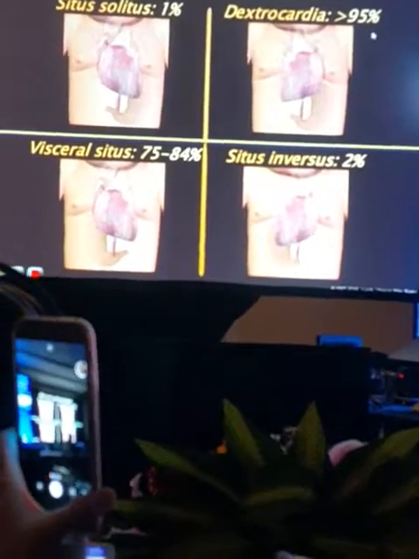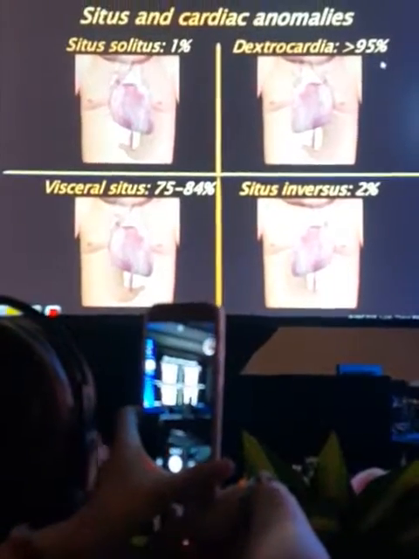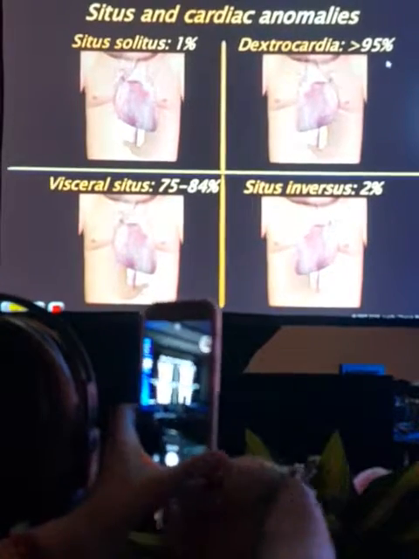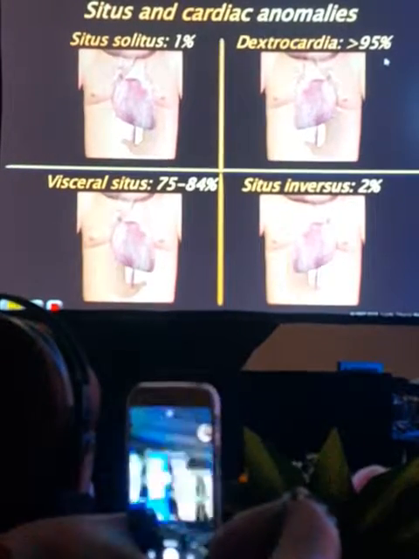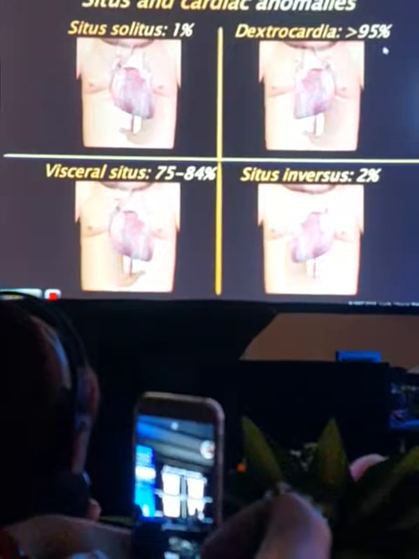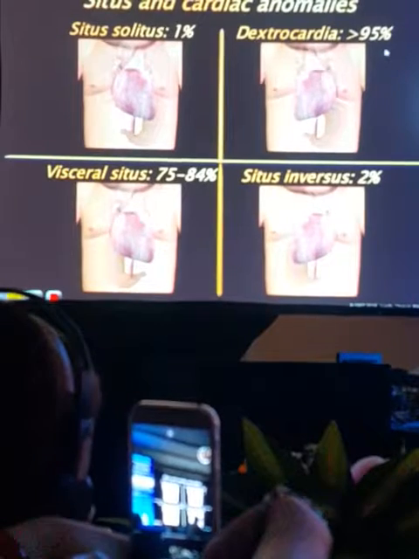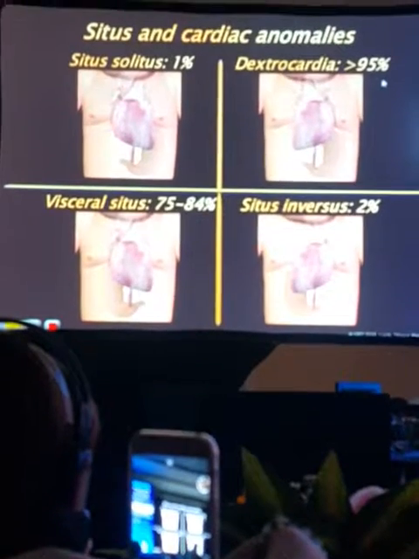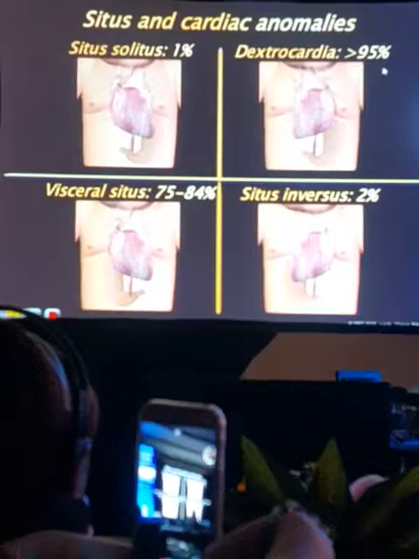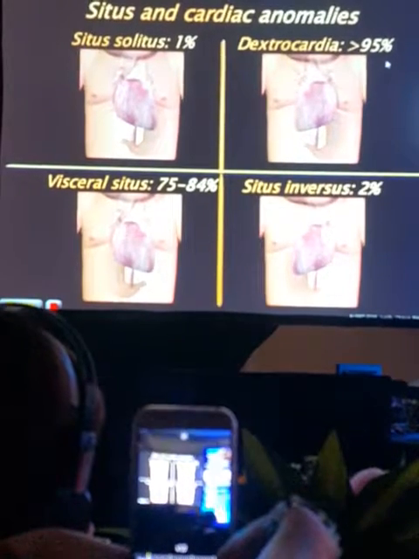And this is very practical, because if you do a four-chamber view, you do an abdominal section. And I want you to split the image in two. On one side of the image, you put the four-chamber, on the other side, you put the stomach. So it's easy for you to see that if they are not on the same side, you have to find the anomaly, or you have to find an appointment for this patient to see someone who will find the anomaly.